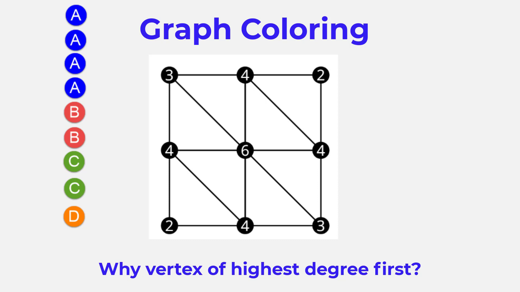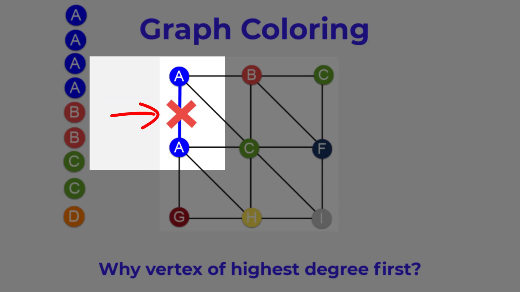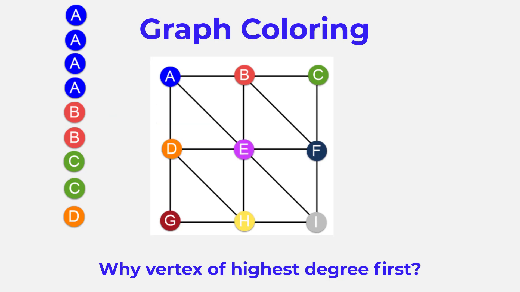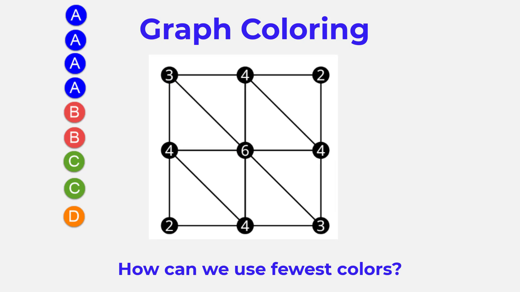When we're coloring a graph, what we like to do is select a color for each vertex such that no two connected vertices are the same color. We can always do this by making every single vertex a different color, but what we like to do is get the fewest number of colors possible. There's no formula for doing this, but what is recommended is to start by coloring the vertex with the highest degree. That means the vertex that's connected to the most other vertices, that has the greatest number of edges coming in toward it.